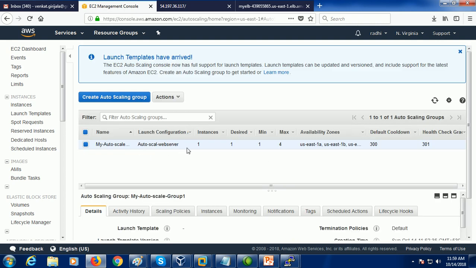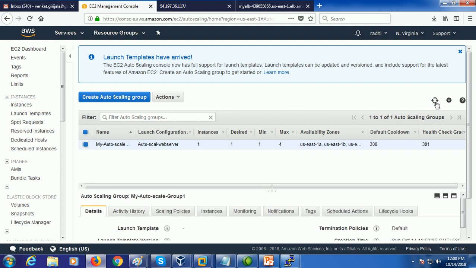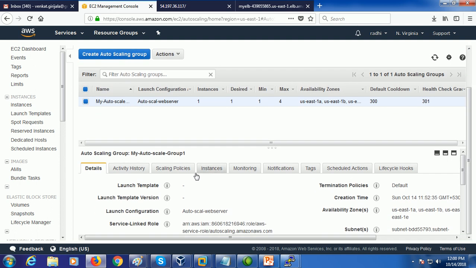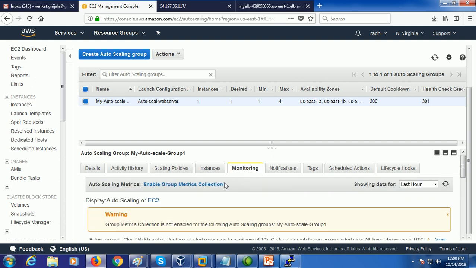Right now, the auto scaling web server instance count is only one, with desired minimum one and maximum four. To refresh here, it takes some time. Only one instance is launched.